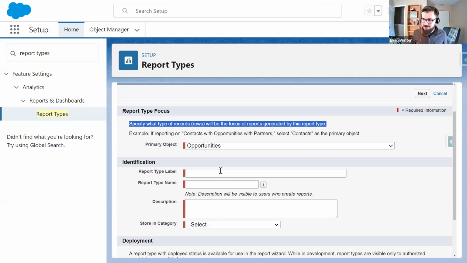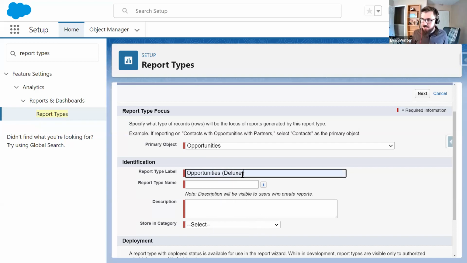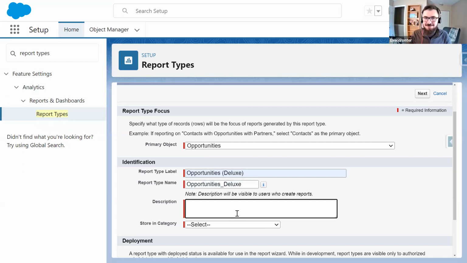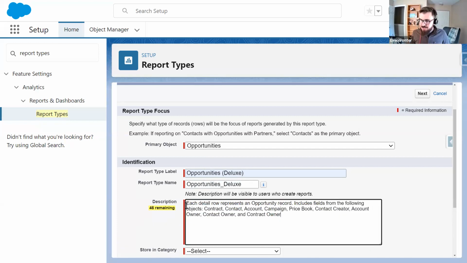This will be opportunities. Now, one of the many things I do to help distinguish this report type from all of the other noise in this organization, I put the name of the object, and then I put the word deluxe in parentheses. And that's going to come up later for encouraging people to use this report type. For the description, I like to list that each detail row represents an opportunity record.